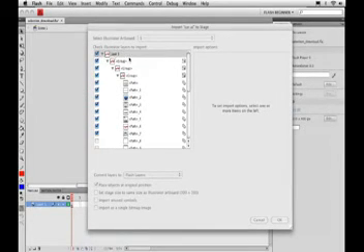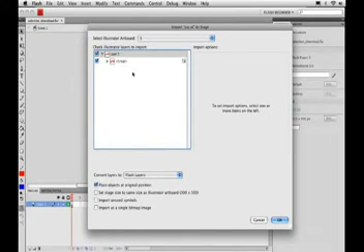It starts with the layer and it starts with all of the different groups and says, all right, what do you want to do with this object? How do you want to bring it into Flash? Now, notice that you can also import by specific artboards. Illustrator CS4 supports multiple artboards, so you can select the artboard that you want to start working with here. I happen to think that that's really cool.